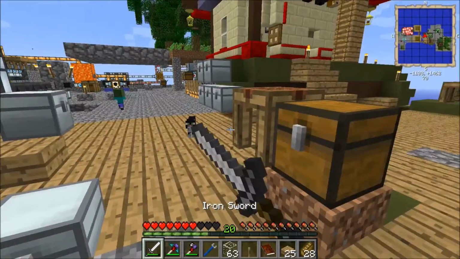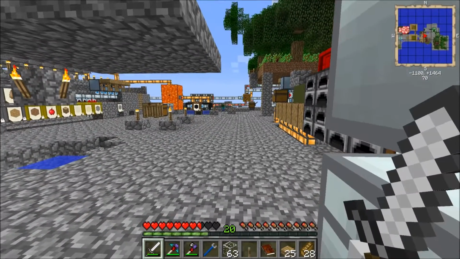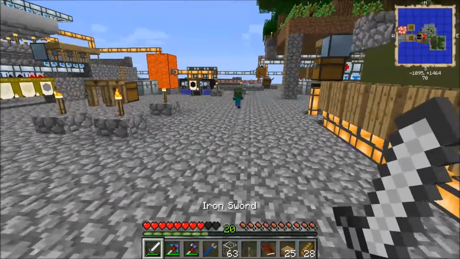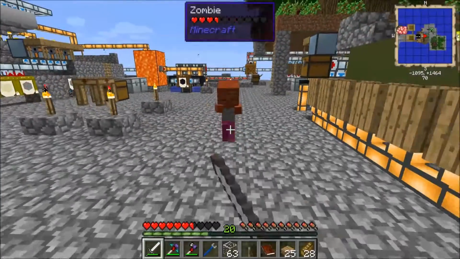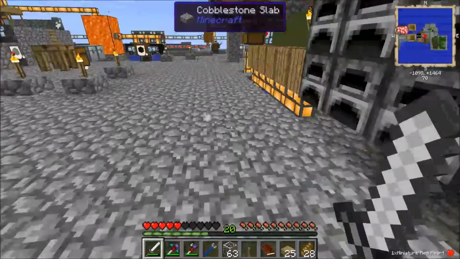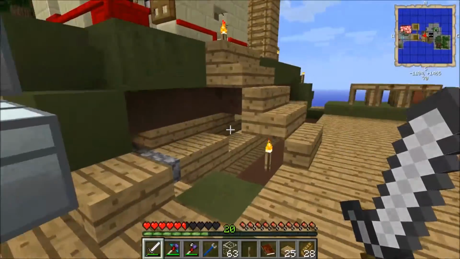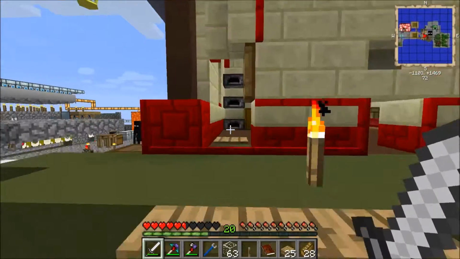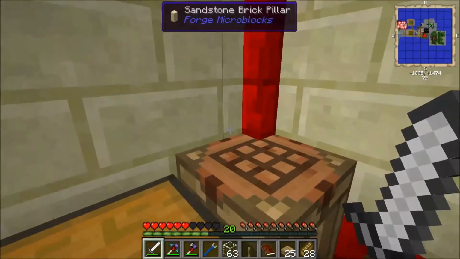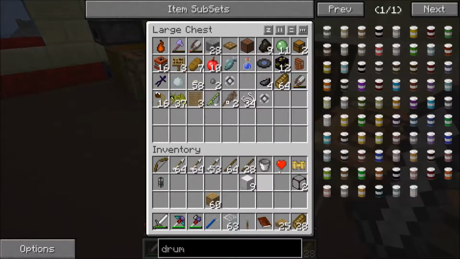Whoa. Really? He ran up and love tapped me and ran across the map the other way. Wow. That one was nasty. Let's go hide in our house here and craft this while we heal. Little zombie nightmares. Oh, a miniature heart. We'll put that away for later.